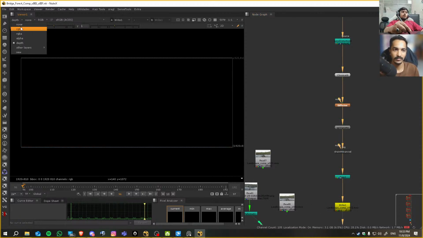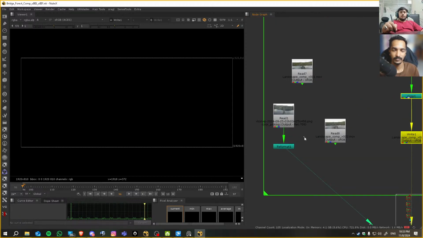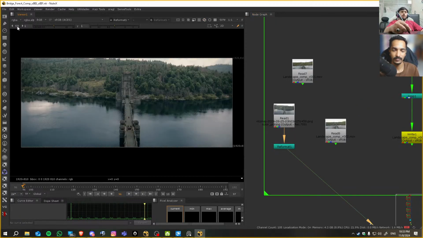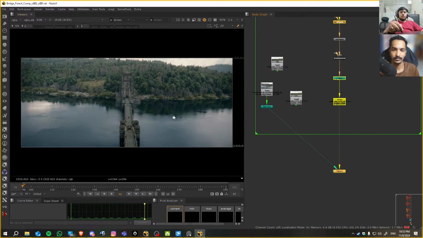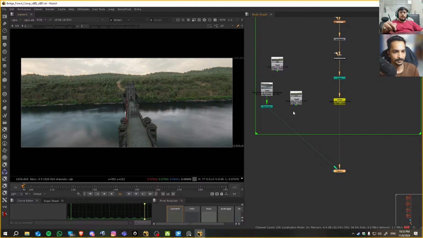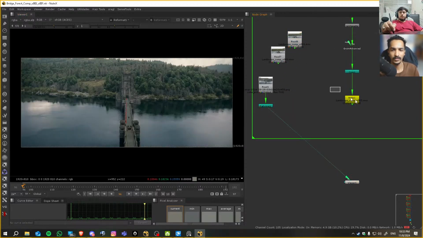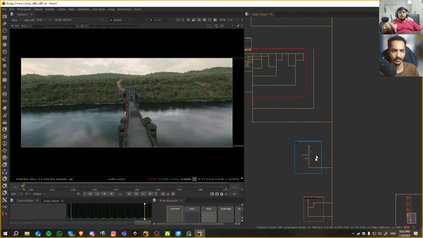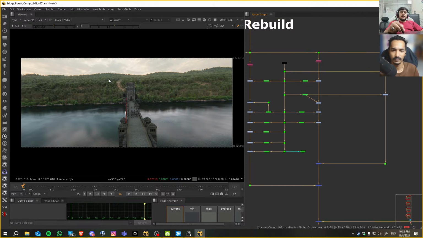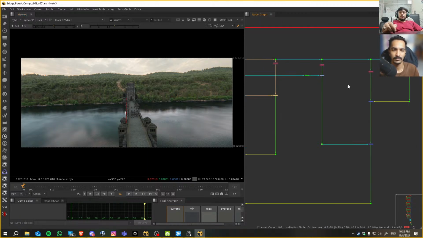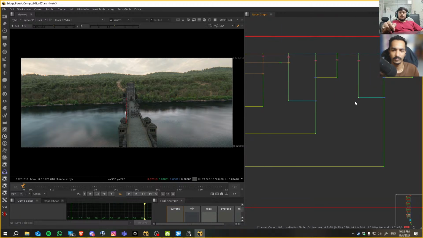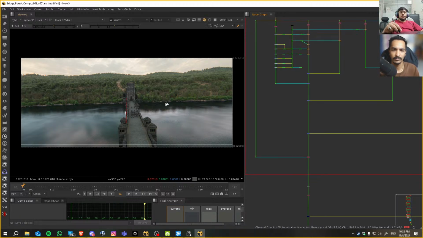So that's it for this session. In the next session we will try to match this shot to our reference shot. I already did some work on this ocean, like the lake, and this bridge. I will show you. Using cryptomatte I changed this color. Let me turn off this thing so you can see.